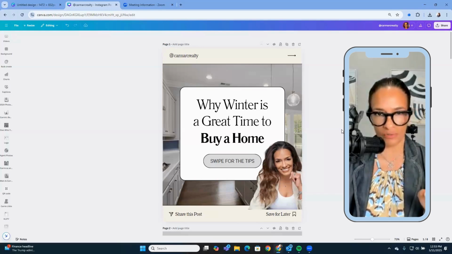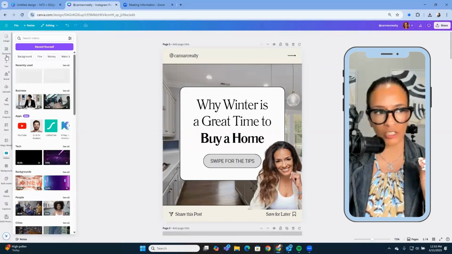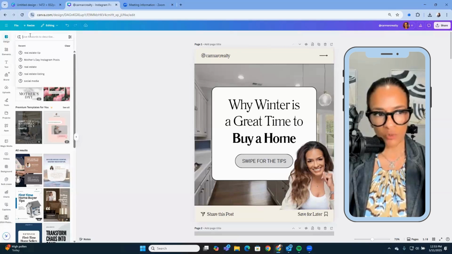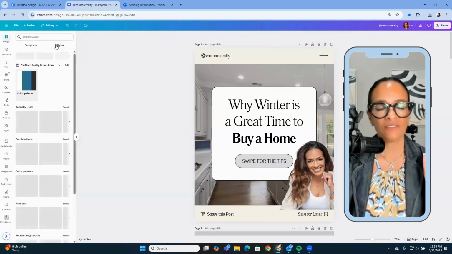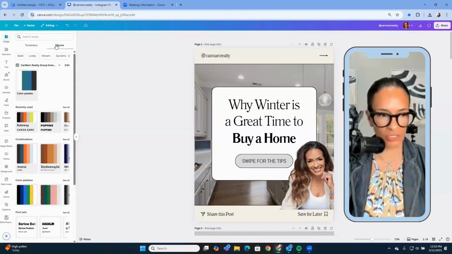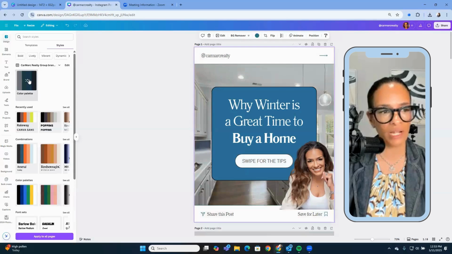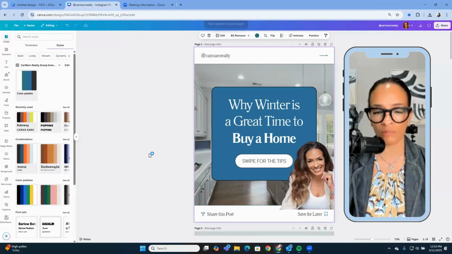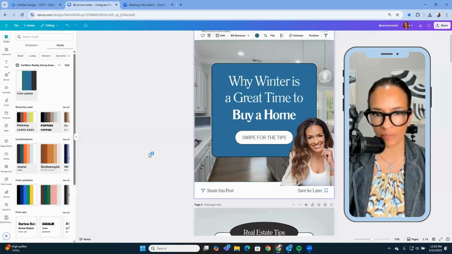Now, if you have brand colors, over to the left, you're going to go back to the design. Once these words are gone, if you see the words real estate tip, I need you to erase them, and then you're going to click style. If you do not have your brand colors uploaded, you need to go do that first. So we're going to click the brand colors and we're going to change the look. Okay, I think I'm liking that one. Then down at the bottom, we're going to apply to all. So every single page is going to have all of the brand colors added to every page.